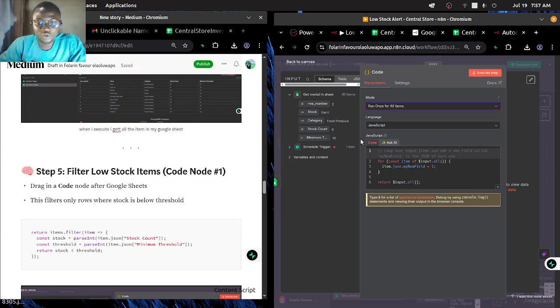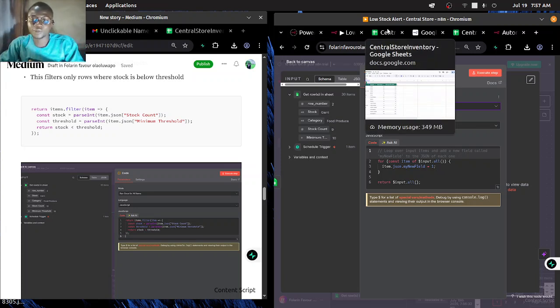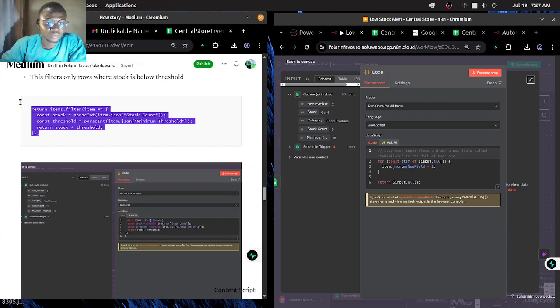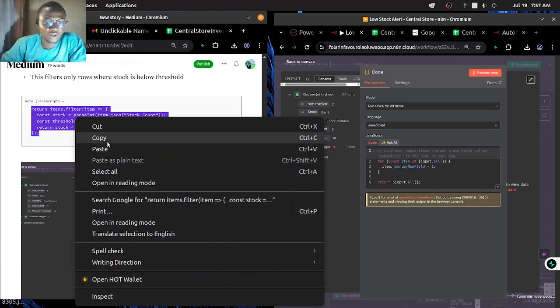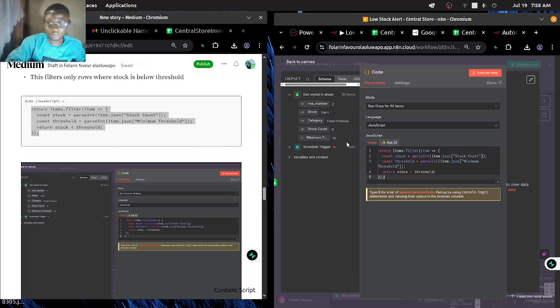What this code will do is to filter out the items that we have here in our store and give us the ones that are running low, right? So the code says, let me just copy it, paste it here.